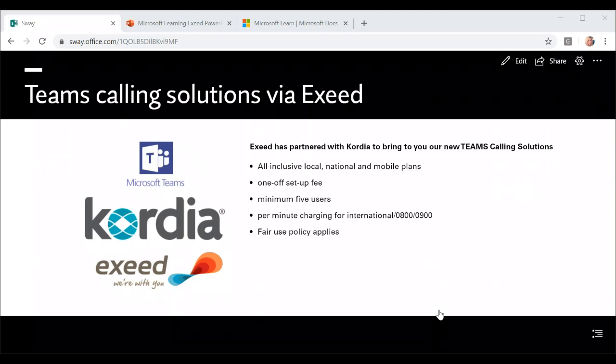We have only a minimum user count of 5. So for a small to medium business, this is going to be a perfect little solution with 5 users. There's going to be some setup fees of around, for that sort of 5 to 10 space, around $275. And then for a 10 plus, we'll just work with you on that. There'll be a base price and then a per user charge to set up. So we're probably going to land that at around the $295 for 10 users, and then it's going to increase based on a user count of around $8 per user.